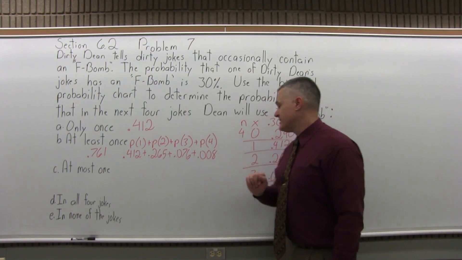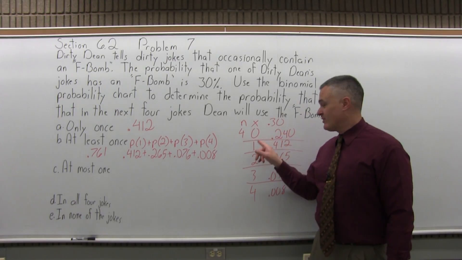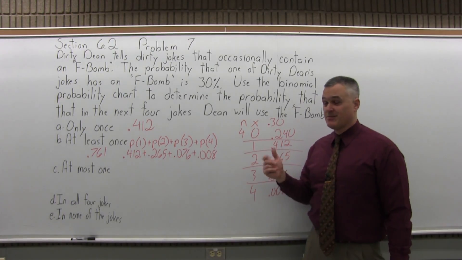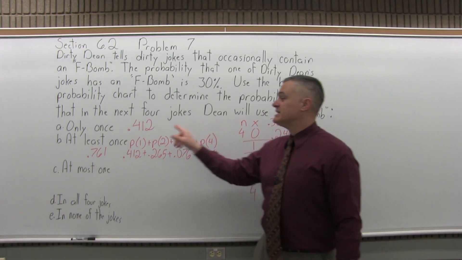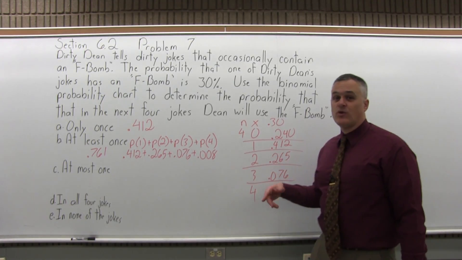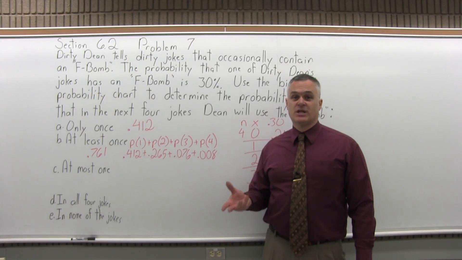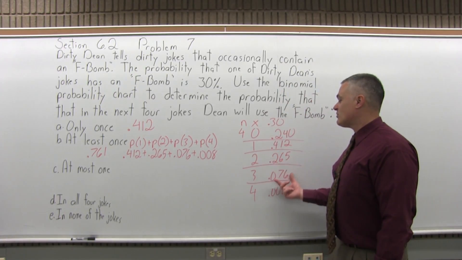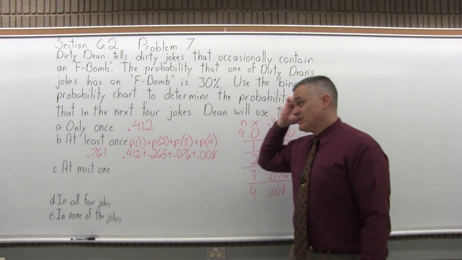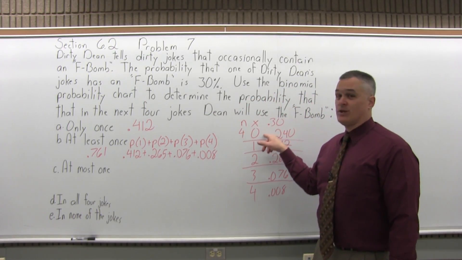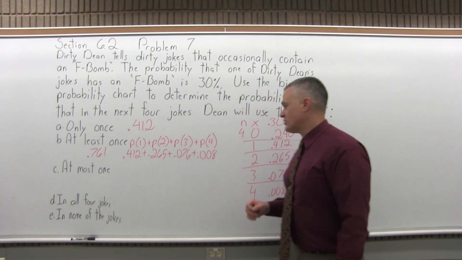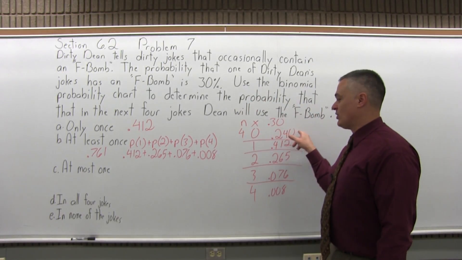What you might notice is we added all the numbers except the one next to zero — we added one, two, three, and four. So in theory, you should be able to do one minus the value for zero and get the same answer. One minus 0.240 is 0.760, which is pretty close. The small difference is due to rounding — these numbers are generated from the binomial probability formula: n-choose-x times p to the x times (1 minus p) to the (n minus x), rounded to three decimal places. It's actually easier to just do one minus the only value not included, since that column should add up to one.